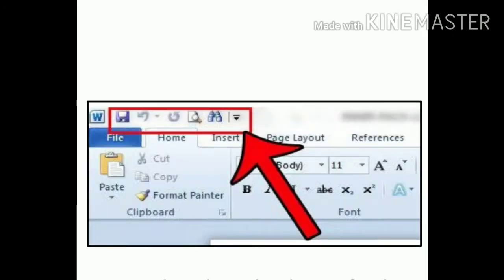Okay children. Then Quick Access Toolbar. Quick Access Toolbar is usually located on the upper left corner of the Word window, next to the File tab. It works as a shortcut to commands under various menus. It consists of some of the most commonly used commands in MS Word. We can add or remove commands from the Quick Access Toolbar with the help of the arrow button on the right corner of the toolbar. Isn't it children? All of you understood?